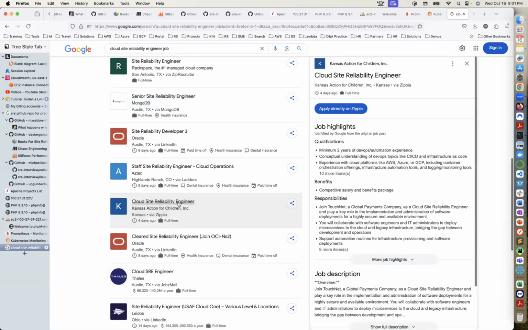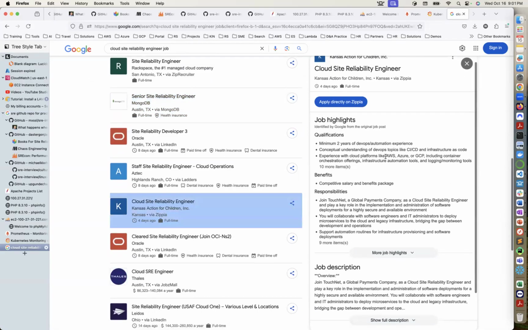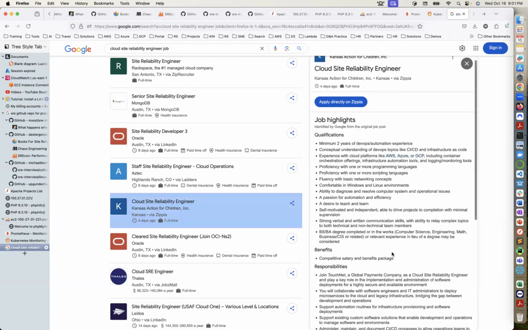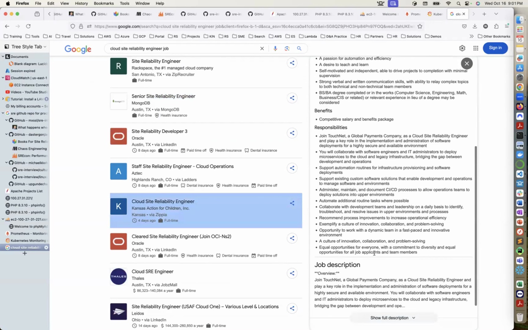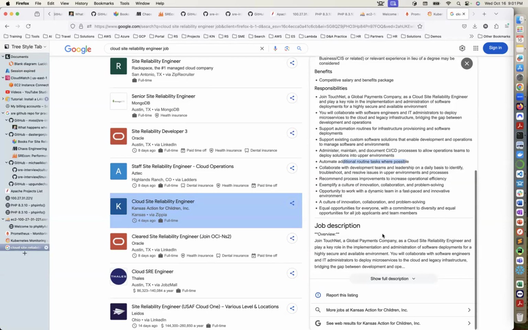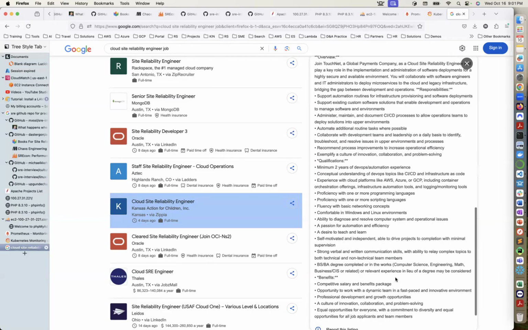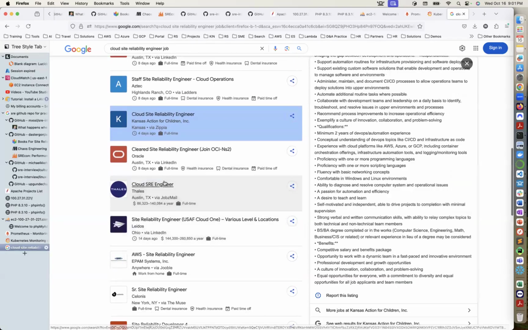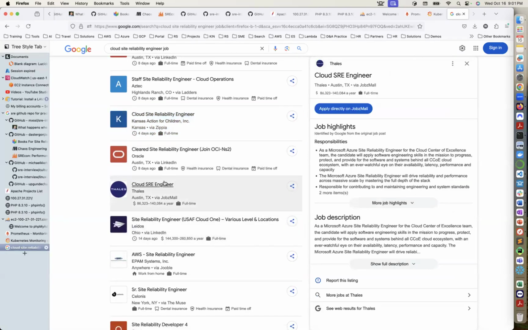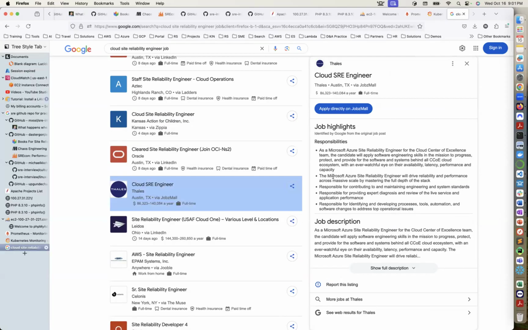Another one is asking for a site reliability engineer. Look at that, AWS, Azure, GCP. It's a common thing. You have to know at least 2, guys, right? Look at that, automate additional routine processes, global payments. So it's the same thing over and over. Another company makes trains in the UK and then the US, Microsoft Azure.